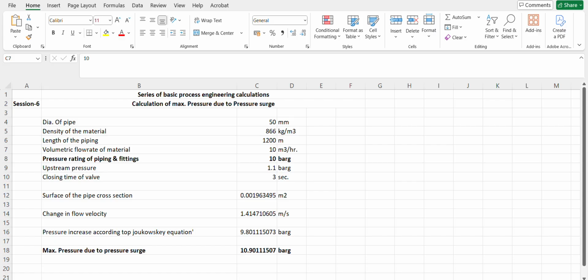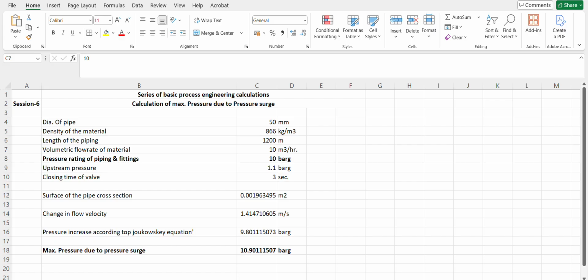Basically the Joukowsky equation provides a good estimate. The actual pressure surge can be influenced by various factors such as piping material, fluid properties, system geometry, elevation in the piping and receivers, and to do a detailed hydraulic transient analysis you can use computational methods, which give you an accurate prediction in a complex system.